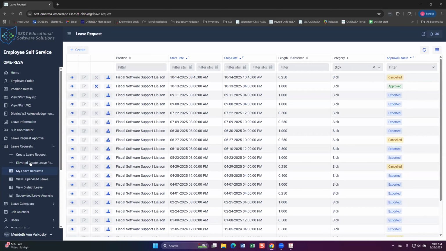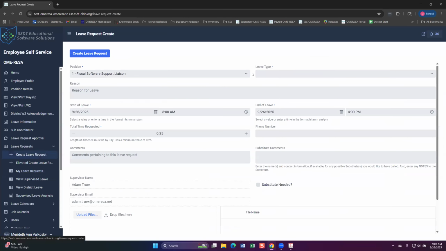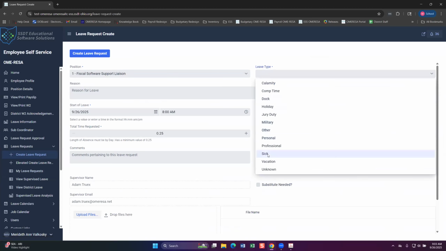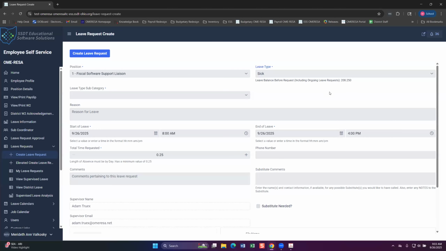So if I go to create a leave request and I pick sick, the system will take it off for me and say 208. Payroll doesn't know about that one that's approved but not exported, and ESS is not going to subtract that off till it's fully approved and exported.